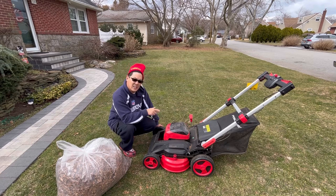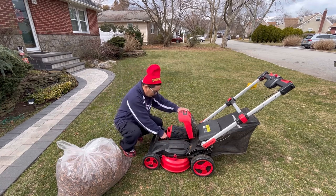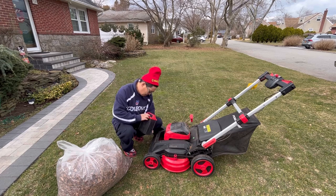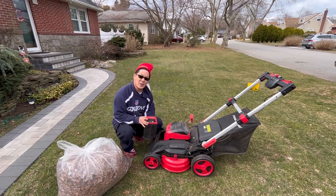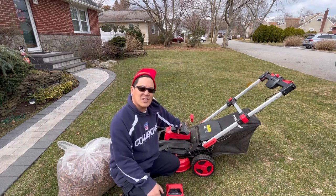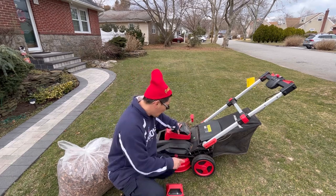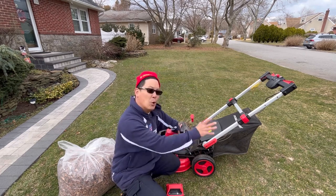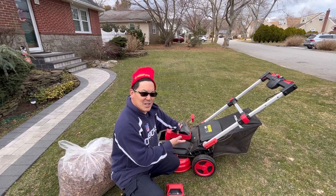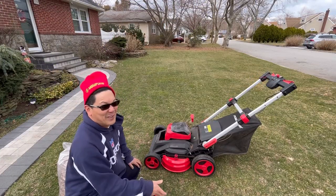It didn't clog at all, actually, and still has plenty of juice in the battery. To release it, just lift the handle. Let's see how many bars — still has three out of four bars, so it's got plenty of juice left. I used this for about 15 minutes; it'll probably last an hour's worth depending on whether you're mowing a lot of grass, a little grass, or just leaves. There are 8-inch wheels in the front and 10-inch wheels in the back. The whole machine weighs 76.2 pounds — not very heavy given the size. As you can see from the lawn, we went from covered to clear, all within 15 minutes. Not bad at all.